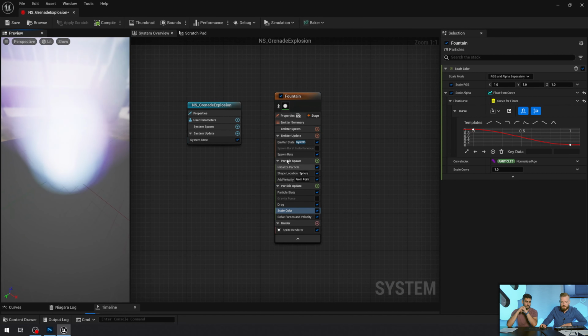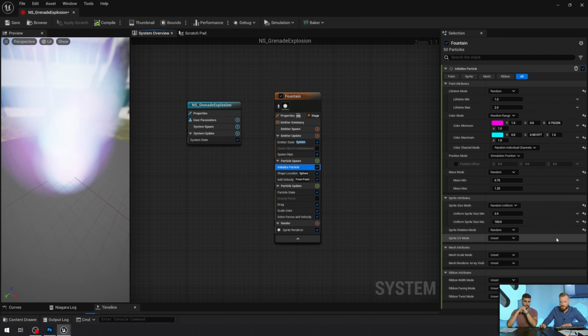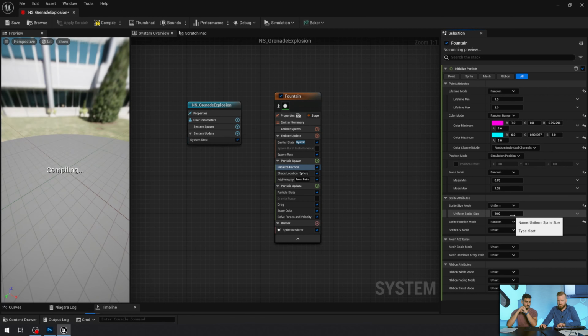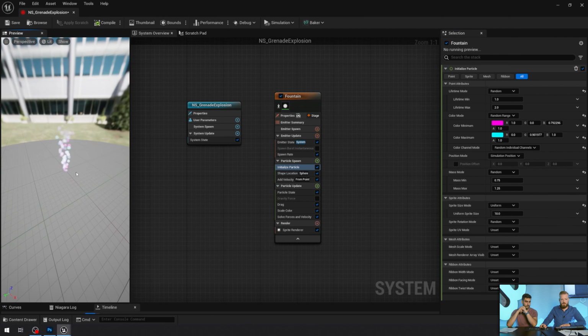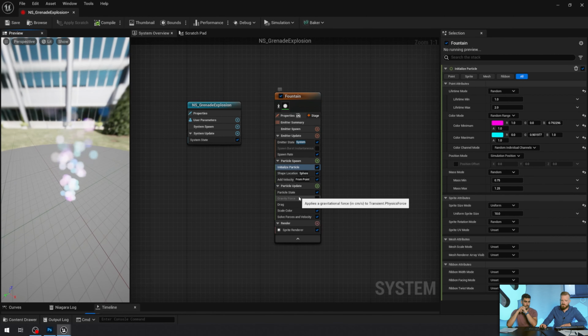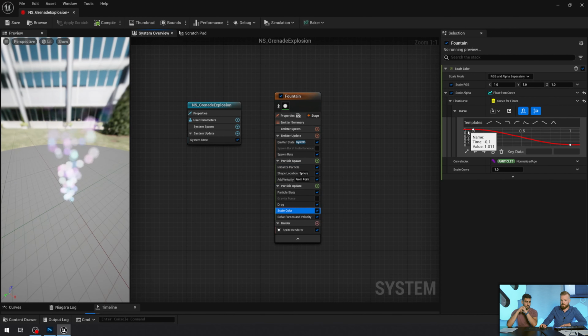Make sense? Yeah. Okay. Actually, let me go back and change our scale a tiny bit again so that we're smaller and we can see them. Actually, I'm even going to remove the randomness from this. So we will just do uniform at 10. So every single particle right now is the exact same size. This is great because I can show you what animating them does.